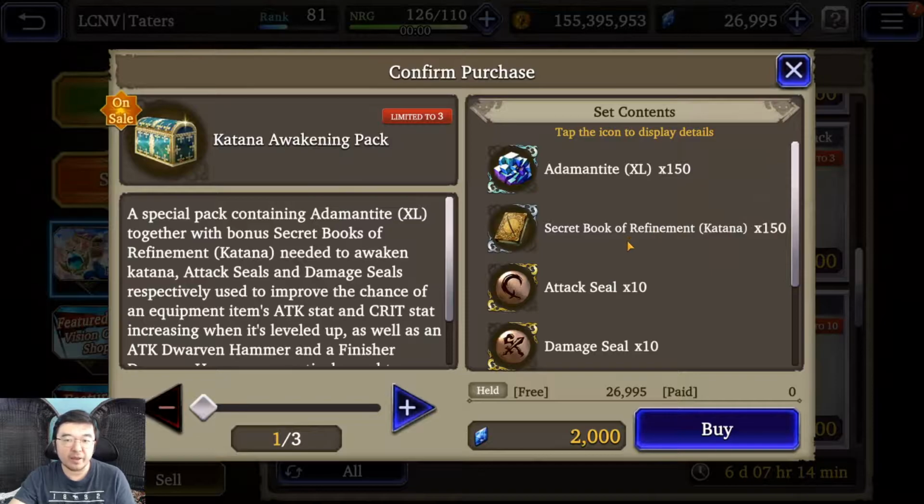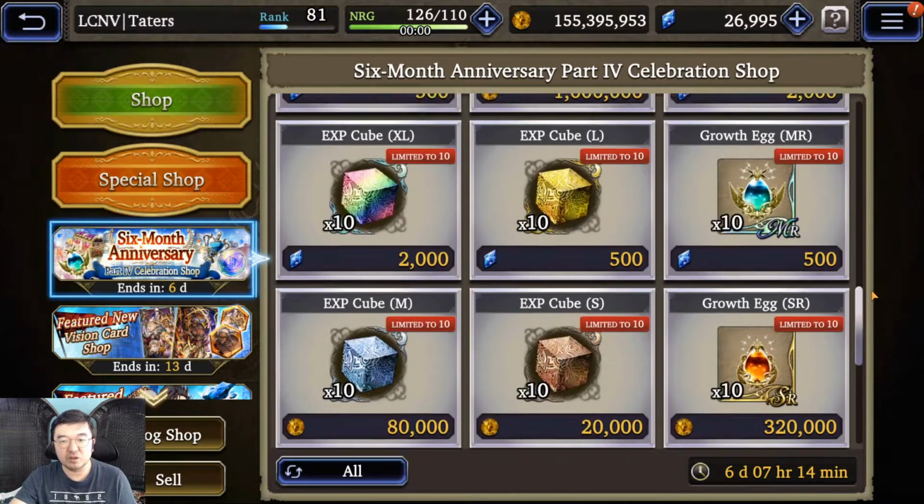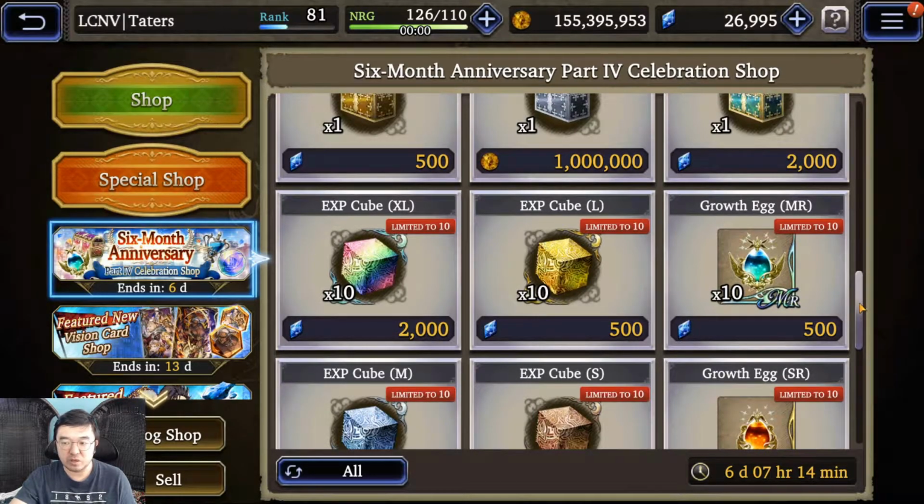Katana Awakening Pack. This is sort of tempting in a way, but no, that's definitely an easy pass. Experiment Cube XL, definitely a pass. Pass. Pass. Pretty much, I've been passing on anything and everything that's using gems.